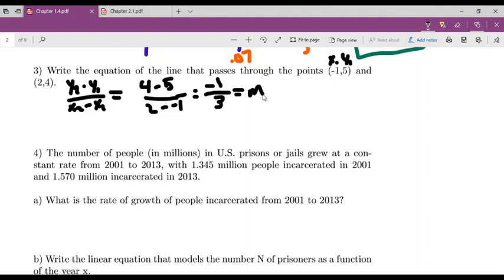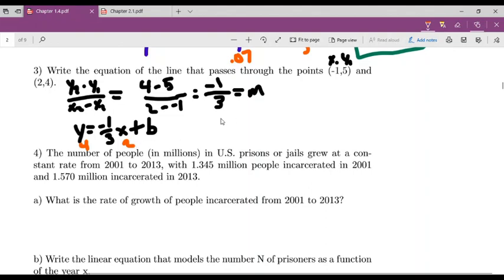Now, let's go ahead and write this in slope intercept form. So y equals -1/3 x plus b, excuse me, I said m, plus b. We have to solve for that b. In order to do that, we need to substitute one of these points in for x and y. Looking at it, none of them cancel really super easy, but let's use 4 for y and 2 for x. You could use the other one too, it'll work out just the same. I'm just using that one.